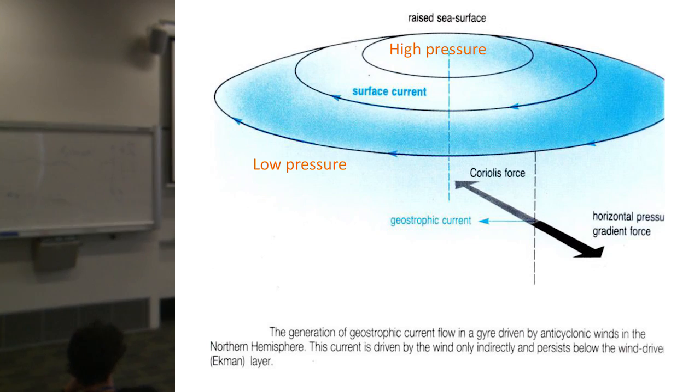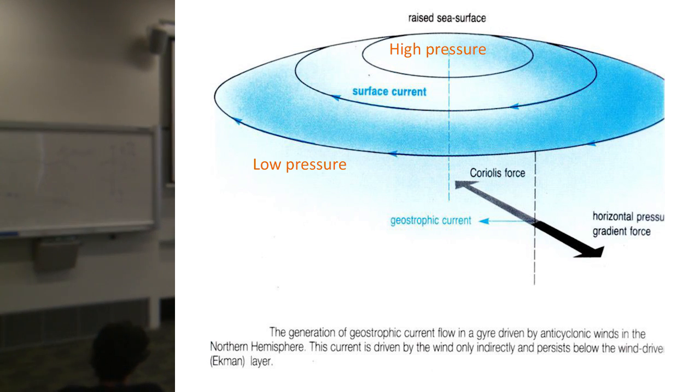Let's get some pictures instead of words. Here's geostrophy for a raised sea level or a high-pressure system in the atmosphere, whichever you like. This could be a warm core eddy in the ocean or a high in the atmosphere. The forces dominating here are the pressure gradient force, which wants to send water or air away from the high to its edges, and the rotational force, which tends to oppose that and send the water back into the center of this gyre or weather system. The resultant flow is actually at right angles, and I'll show you. You can prove this. It's a trivial consequence of the geostrophic equations that I'll show in a second.